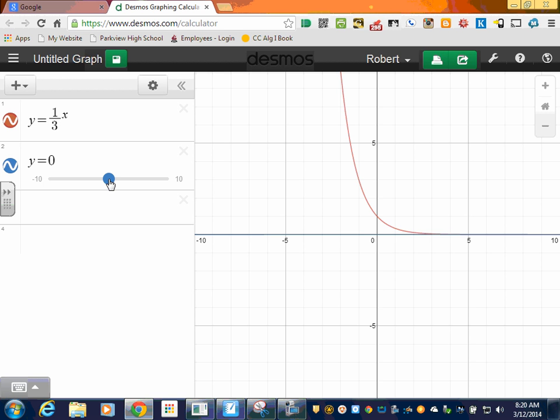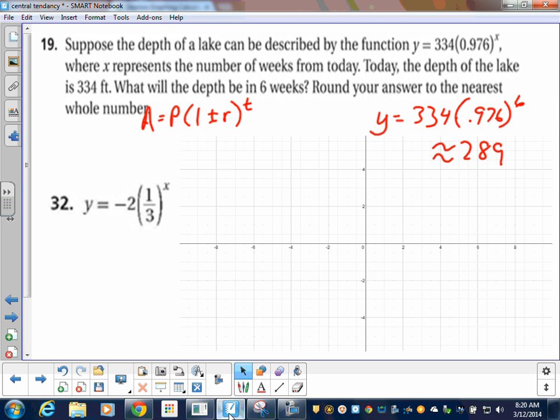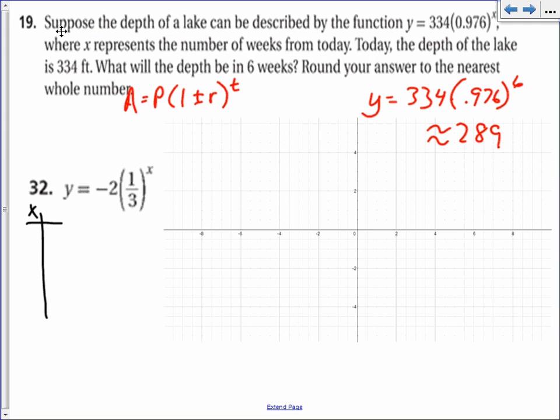Now, to graph it on paper, the first thing you need to do is make the T-chart. To make the T-chart, you plug in the numbers -2, -1, 0, 1, and 2, so that you can see what this thing is going to look like. So that's 9, that's 3, any number to the 0 power is 1, that's 1/3, that's 1/9. Then what happens in this problem is all of your y values get multiplied by -2.